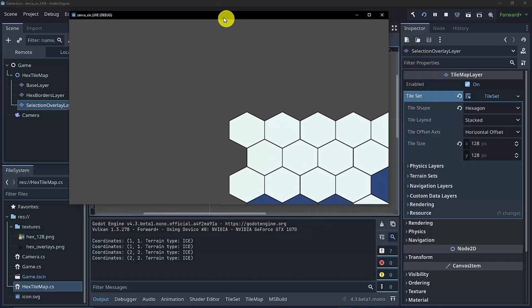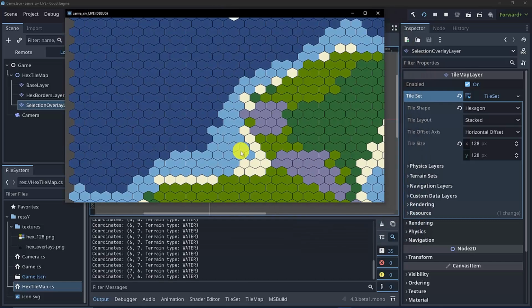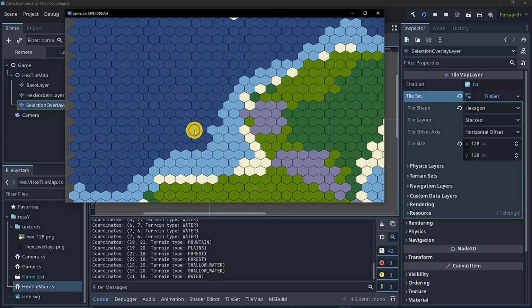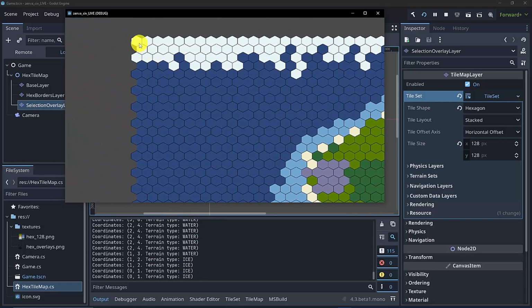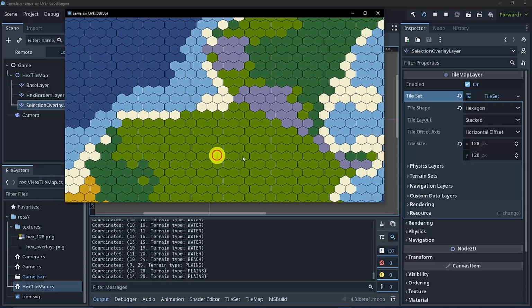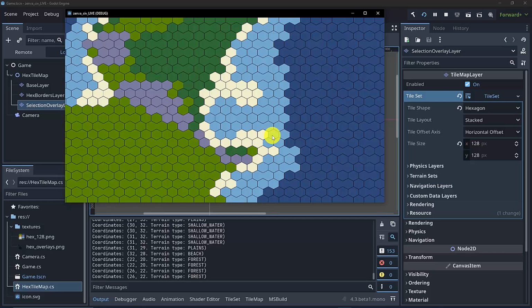Okay, so we can see, if we look at our console output here, that we are actually able to accurately pinpoint whatever tile that our mouse is over. So we can see here we're clicking on plains, here we're clicking on forest, shallow water, water, and we can see that our coordinate system is accurately lining up, where the very top left is 0, 0, and the coordinate system is accurate. So it might not seem like much currently, but this is actually a huge step forward for adding interactivity to our map, because now we can know what tile our user is clicking on.